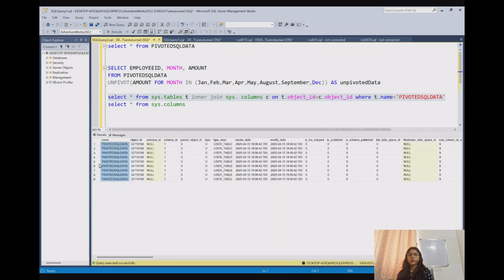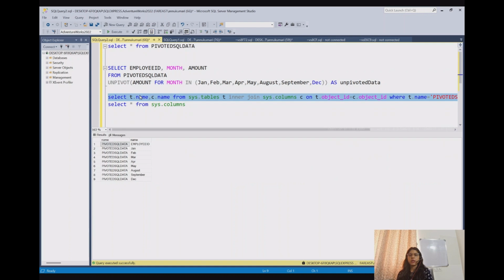you can see the output has 9 rows, and instead of fetching all the unnecessary columns, let me just take the table name and the column name. For both tables, name is the column holding the relevant data, so that's what I have fetched. You can see this is the table name, and these are the column names coming out of the sys.columns table. The column names for both look the same, so let me give an alias as table name, and here we can give column names.